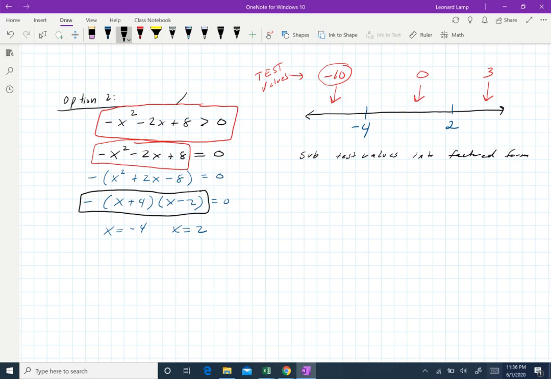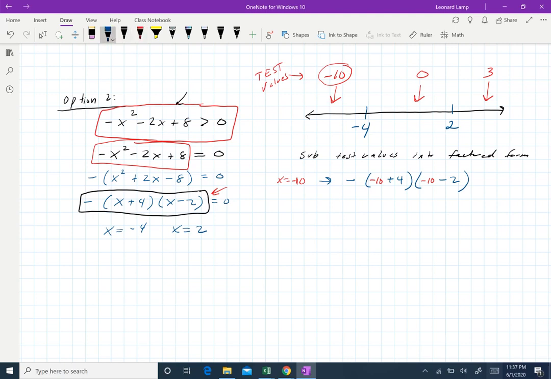Can you substitute it into the original? Of course you can, right? But here's what I want to point out. If I let x equal -10, notice I have negative blank +4 and blank -2, right? And I want to plug in or substitute a -10 here and -10 here. Again, I'm plugging it into this guy here.